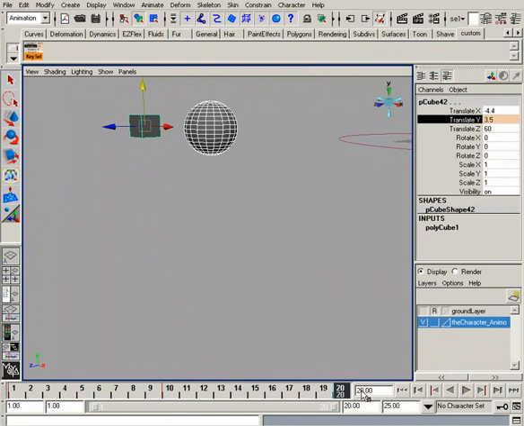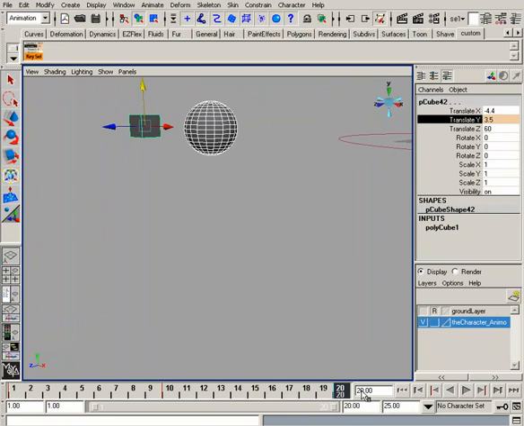If you want, you can make yourself a marking menu to set these keyframes, however you prefer. I like to either work with the shortcut key or the shelf. I will start off the lessons by doing a right-click key selected, just so you are very familiar with where it is and how we're doing it. But then as we get deeper into the lessons, I'm going to move towards the shortcuts just because it's a little bit faster and we can move through the content a little bit quicker and spend more time talking about why we're doing things as opposed to how to keep keying the same thing over and over and over.